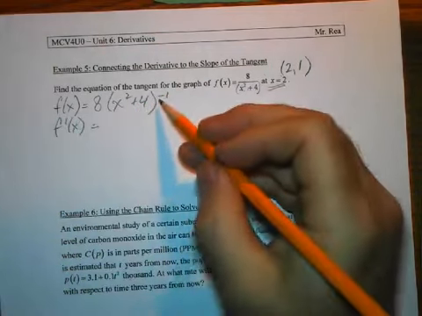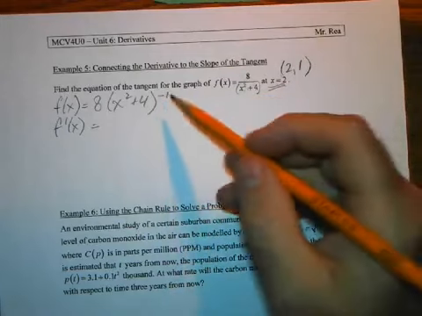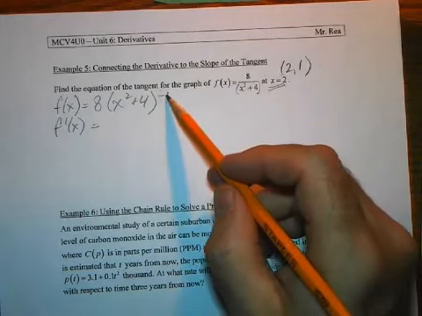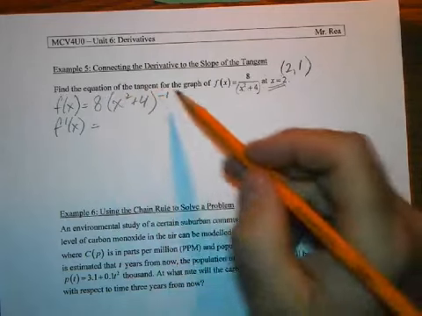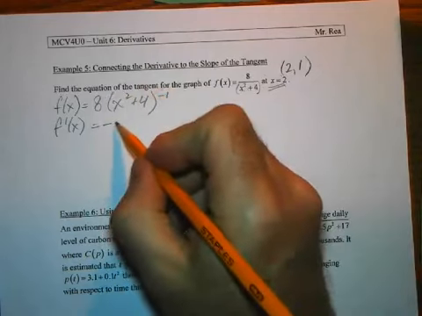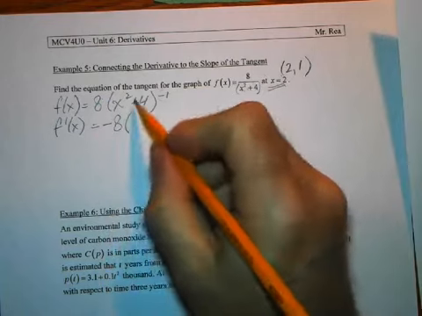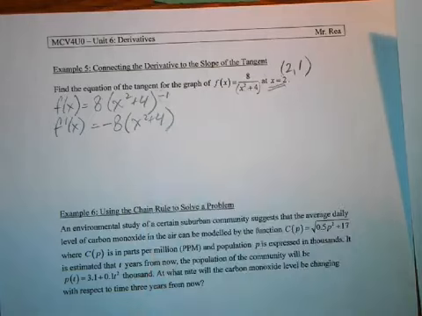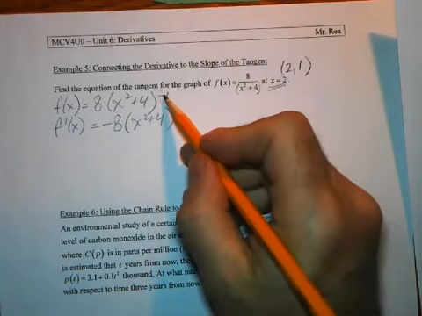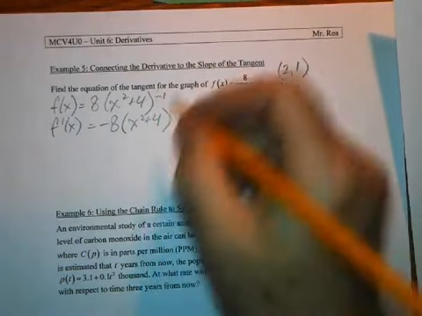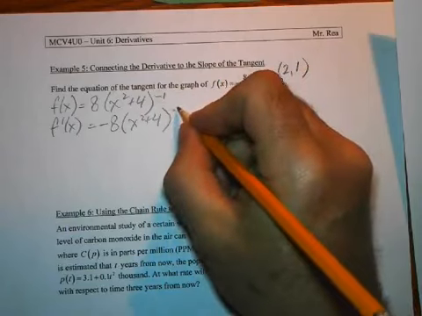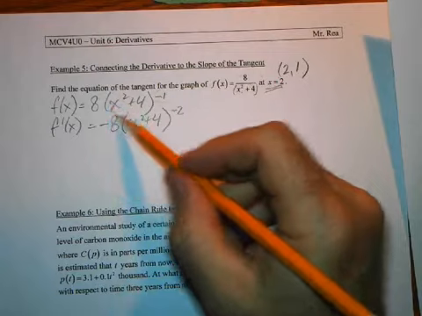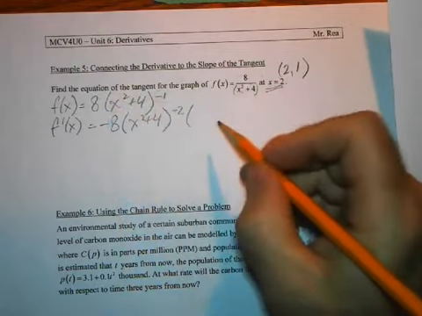So we're going to use the chain rule like we did before. Now that exponent is -1, so that comes out front, multiplies with the 8. So I get -8. And then the inside function is x squared plus 4. Now we reduce the -1 by 1, so that becomes -2. And we're not quite done yet. We still have to multiply by the derivative of the inside function, which is 2x.